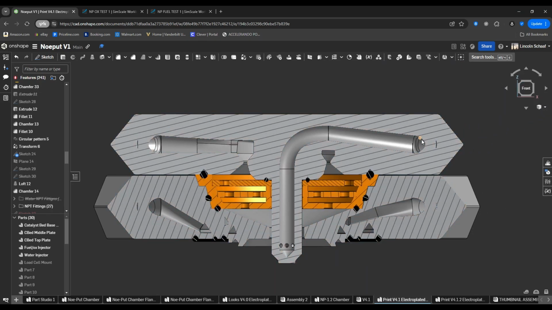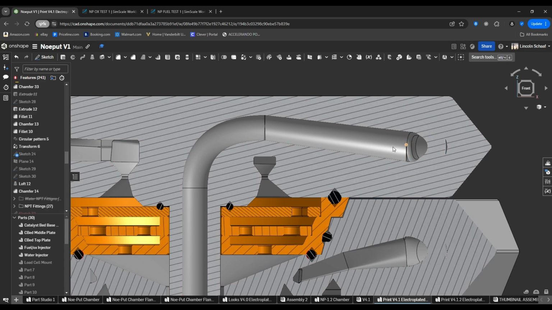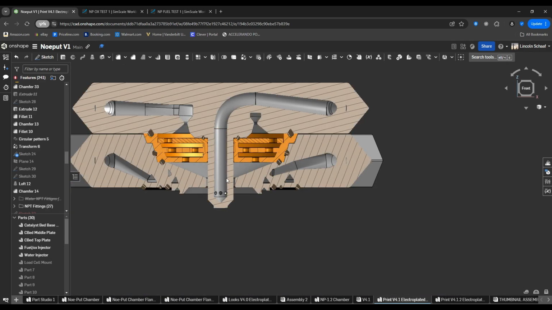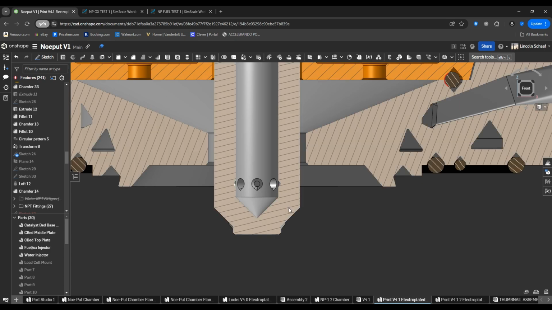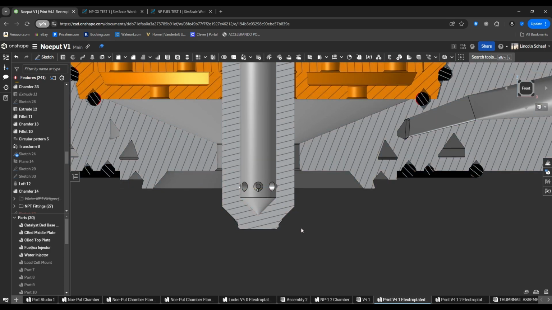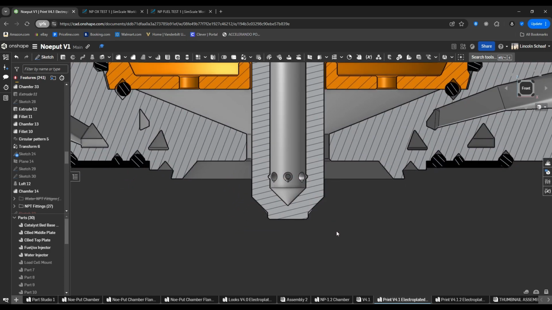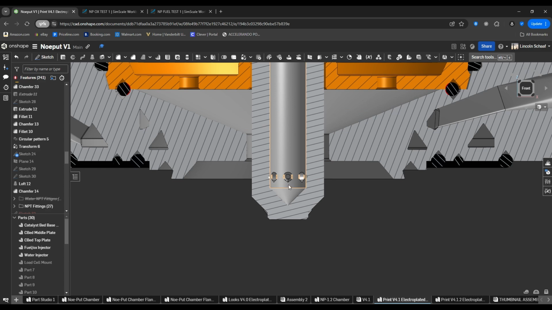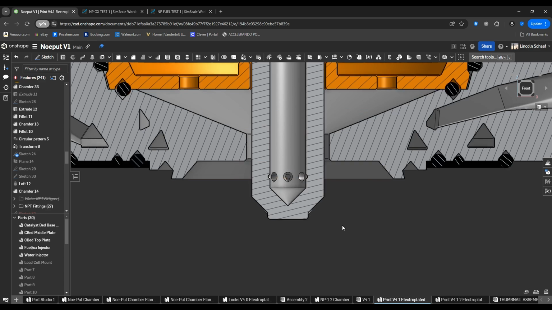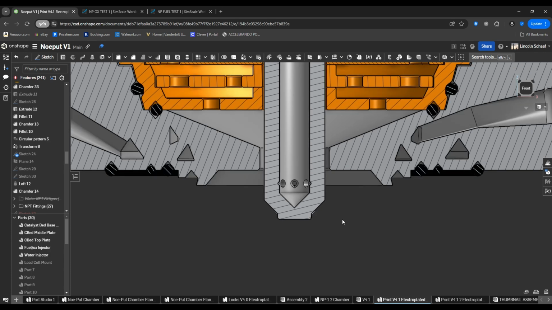The ethylene enters on the right hand side through this port, through this channel, and out what's called a pintle injector. The pintle injector has 7 radial holes where the gas will enter the combustion chamber perpendicularly to the nitrous oxide, which will be coming down, whereas these will be going sideways. This ensures good mixing of the 2 propellants, which will ensure clean combustion.